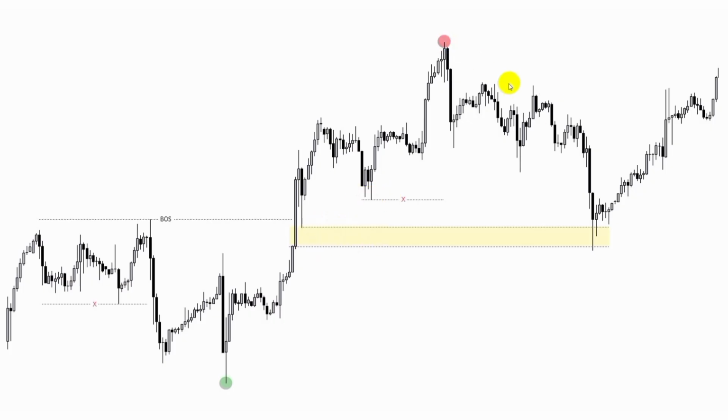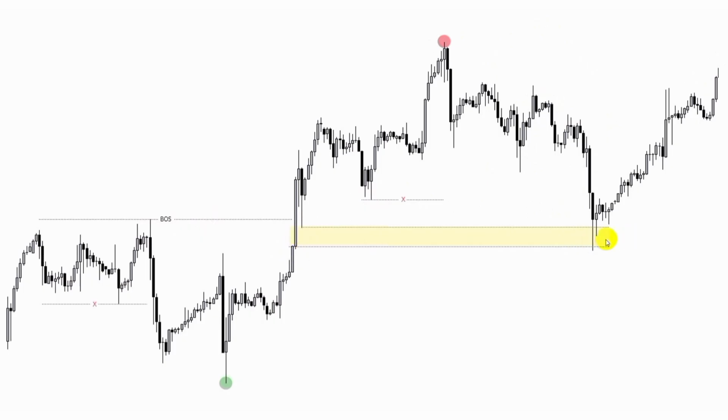Now you can see how price returned and mitigated the fair value gap. And this fair value gap is within the broken price swing points, and it is below the swing point itself. Now you can see how price returned to the downside, mitigated the fair value gap, and then we have the push of price to the upside. This is our inducement. This is our internal range liquidity. Price took out the external. We want to see price return to take out the internal range liquidity and fill up any form of inefficiency.